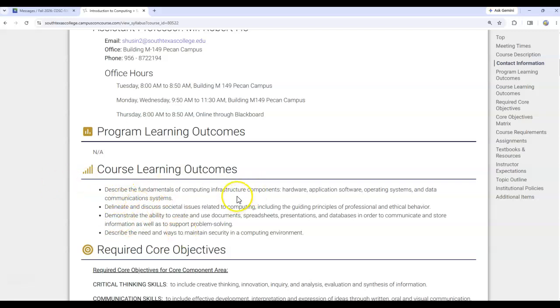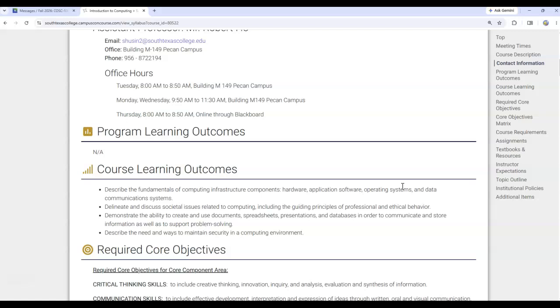Describe the fundamentals of computing infrastructure components such as hardware, application software, operating system, and data communication system. The second learning outcome is to delineate and discuss societal issues related to computing, including the guiding principles of professional and ethical behavior. The third demonstrates the ability to create and use documents, spreadsheets, presentations, and databases in order to communicate and store information as well as to support problem solving.